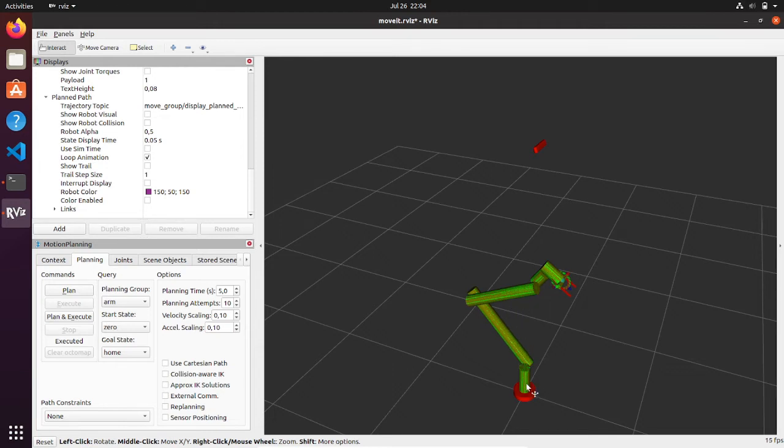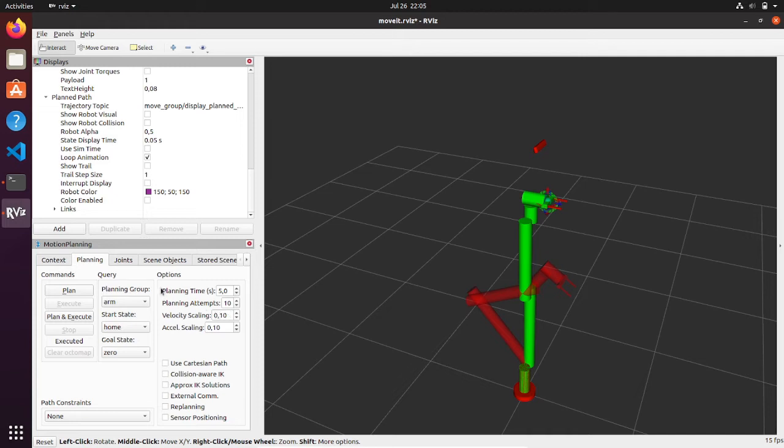And if we want to come back from the home position to the 0, 1, we just need to go here, and the start state will be home, and then from 0. Then you can see that the goal state will be the 0, 1, and the home is the red one.